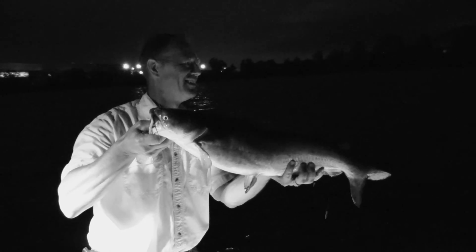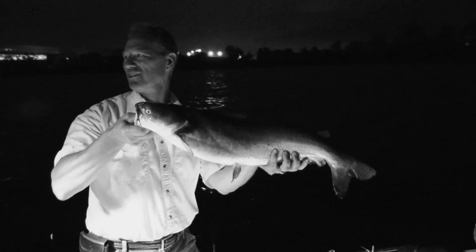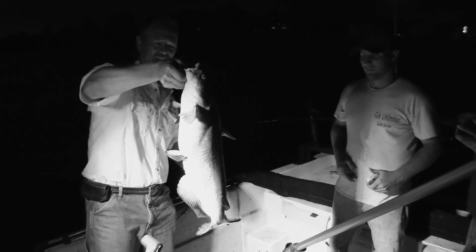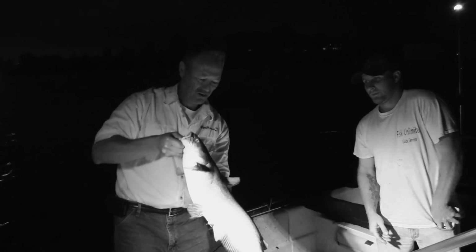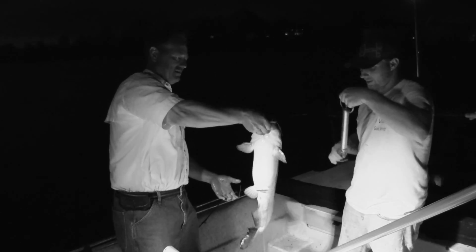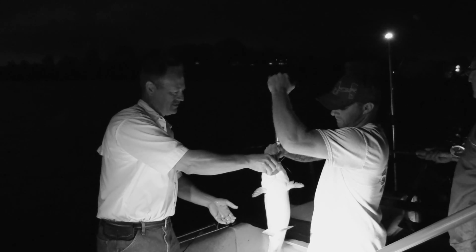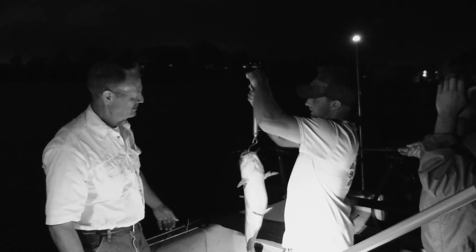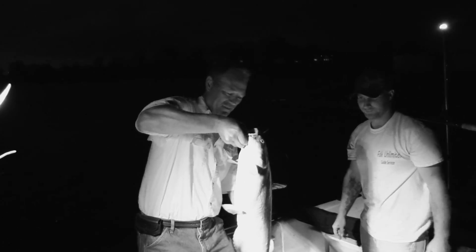Similar to a channel cat. Phil, a lot smaller than yours though. My first blue cat. There we go. I'm glad I was able to share it with you folks. My very first blue cat. Hopefully a lot more to come. Let's get a weight on it. You want to get a weight on him? I don't think he's 8 pounds maybe? You say 7.5? It's about 8. I'm going to say right at about 9, 10 pounds, so just about 10 pounds. Not bad for my first blue.